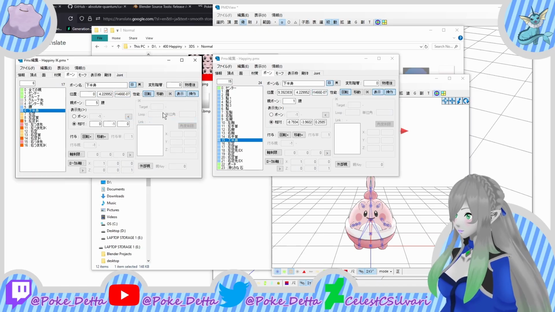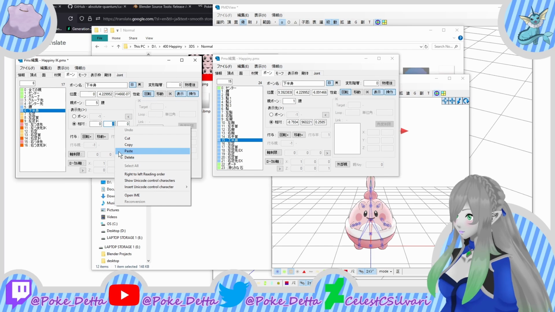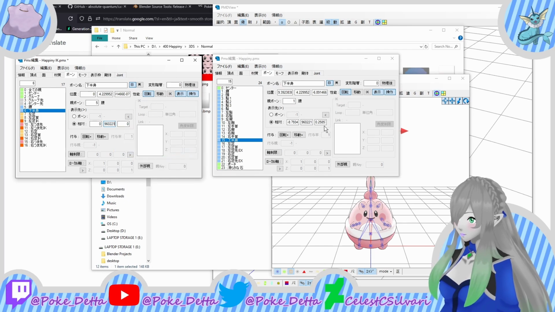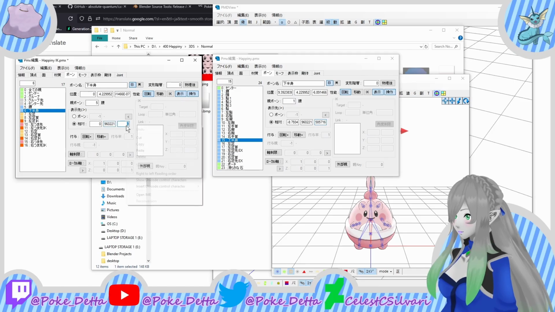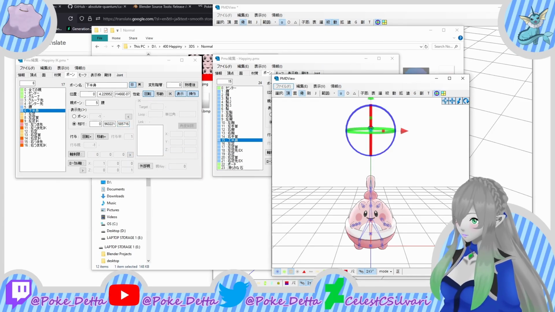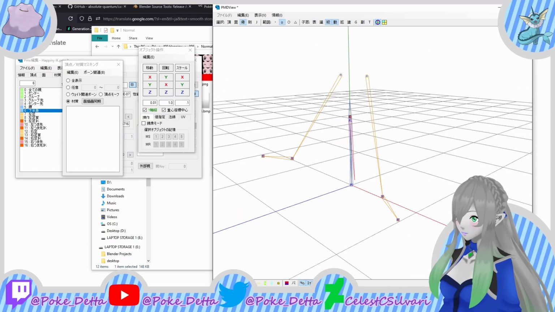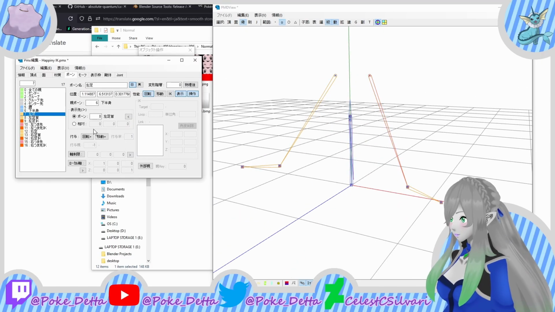So for instance, and then for bone end locations, or the tail, copy and paste that too, if need be. That way, you can see over here, it's way down here now. You just repeat that process, so I'll be right back.